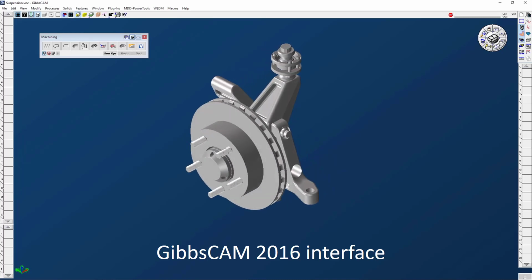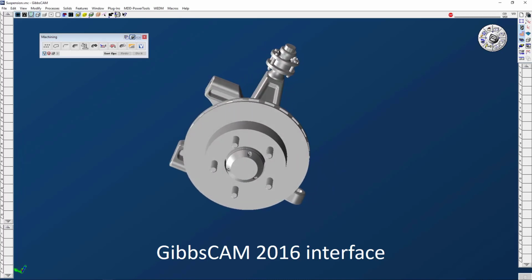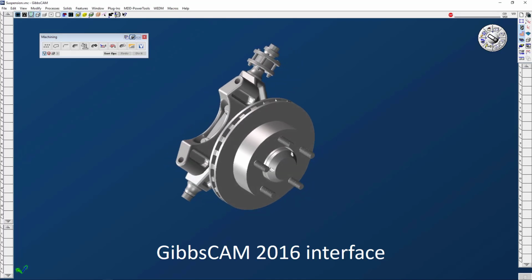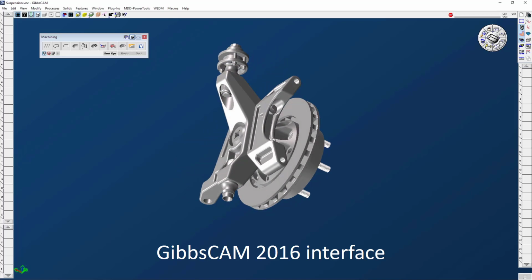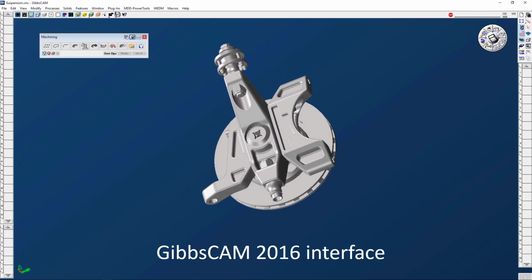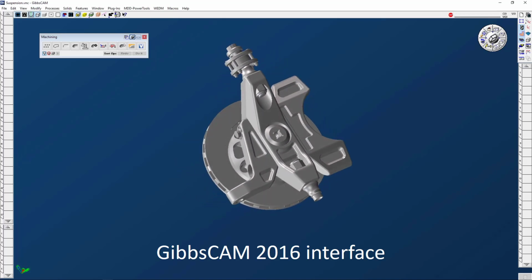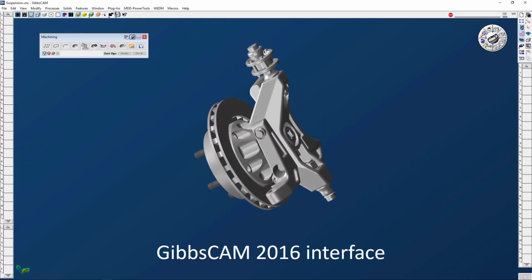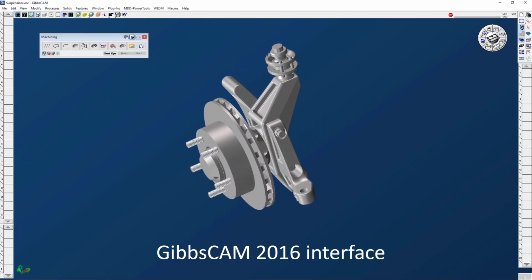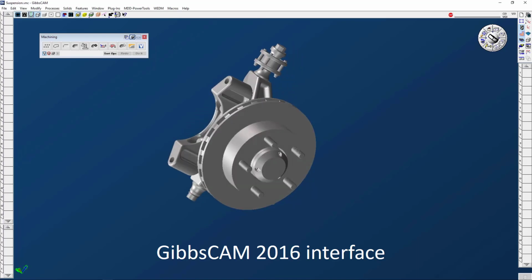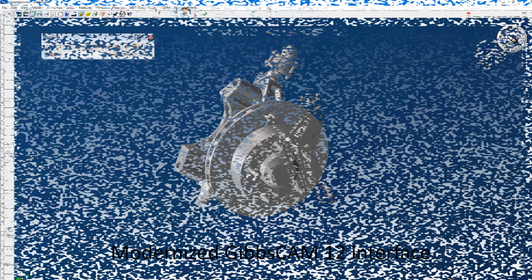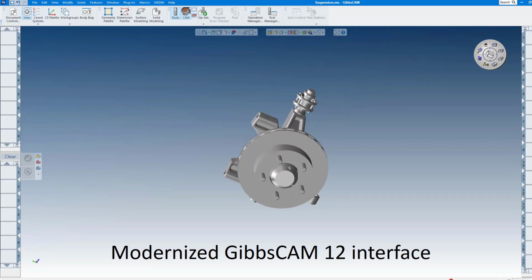So speaking of what we're used to, we can go ahead and look at our screen here and we can see this is GibbsCAM. It's been like this for 30 years or something like this. It's something that users have become very used to, and we're really proud of it because it's very, very productive. But we knew it was time for an update, maybe a time for a little rehash, but we didn't want to just change things to change things. We wanted to go ahead and update it. So here's the updated interface.